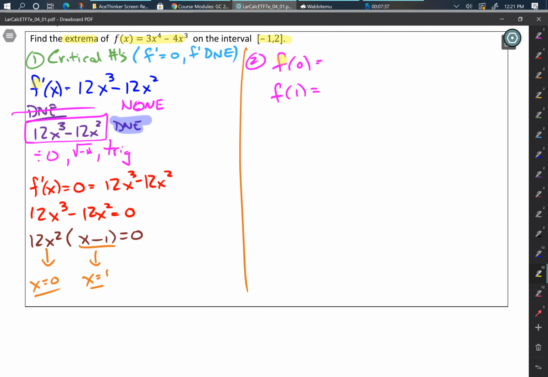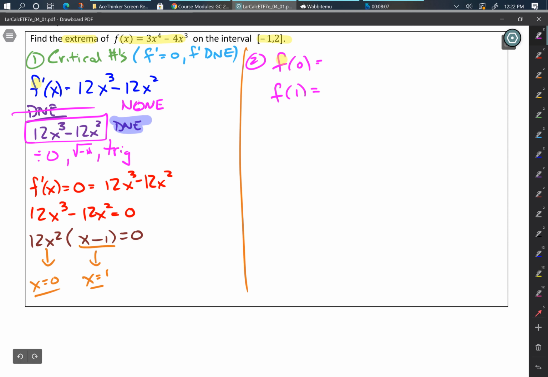So please be careful. Please make sure you're labeling things. Please make sure you know what function you're working with and what function you should be working with, because there have been many examples where I've had students working these problems and they're putting the value into the derivative when we should be evaluating the function, or evaluating the function when we should be evaluating the derivative. So please be careful. You'll notice that I label everything as I'm working with it, and that's because I want to keep things straight.